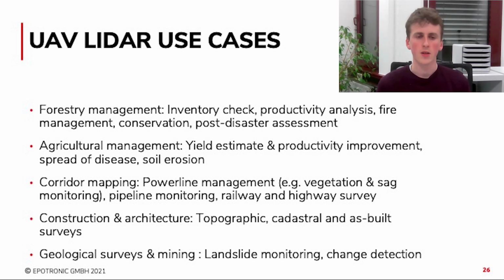Similarly, with agriculture, LiDAR is also really good because it's something which photogrammetry struggles a bit at, especially with dense crops. It has similar use cases to forestry, so things like productivity improvements and analysis, estimates of yield, and you can also look at the different structural characteristics of the crops to look at the spread of disease, and also for looking at soil erosion. This is quite an important use case, which I think will get a lot of interest.